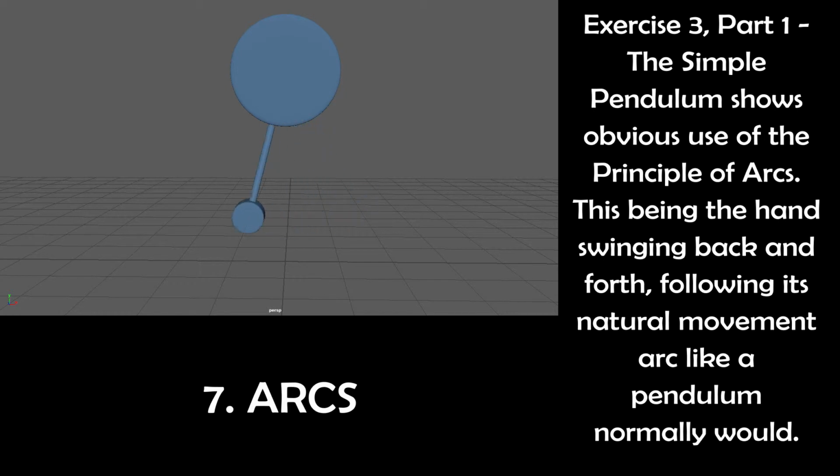In animation, arcs are primarily used to add a greater sense of realism, as most actions follow a natural arc in their movement. These arcs could be the curve of an object following a trajectory after being thrown, or a limb rotating a joint in the body, such as the shoulder or elbow. Arcs simply help an animation look more fluid, as an object not following its natural arc for no apparent reason will appear erratic.